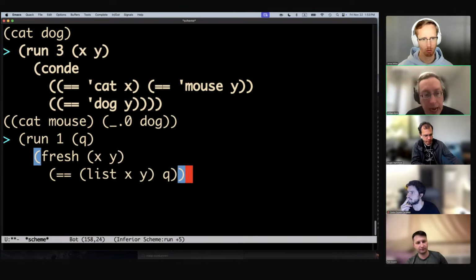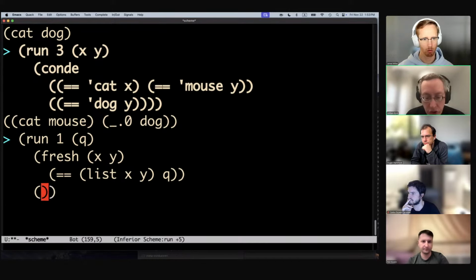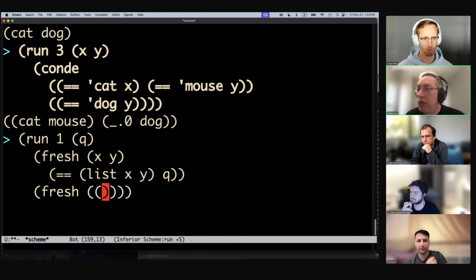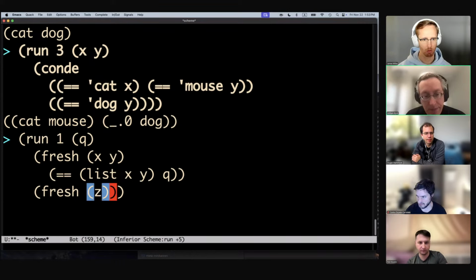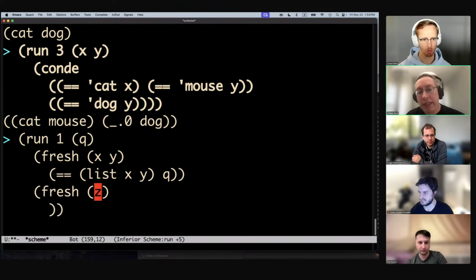This is pretty common, especially when you're defining recursive relations, like helper functions, helper relations. So you can use fresh to introduce lexically scoped variables that are bound to these unification variables. Okay, so X, Y, and Z really are Scheme variables, are lexically scoped, but they are associated with these logic or unification variables that we can call equal on.